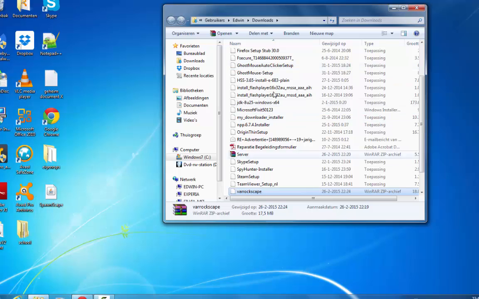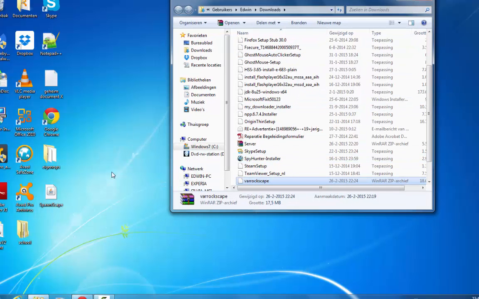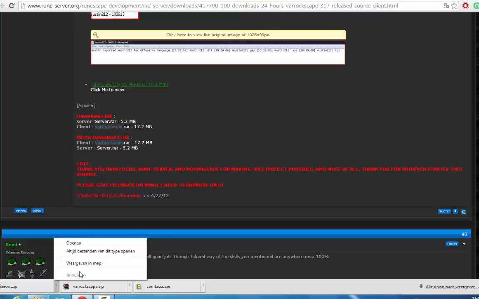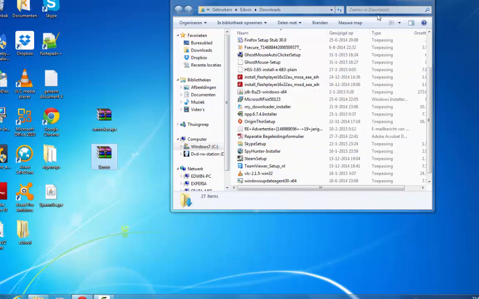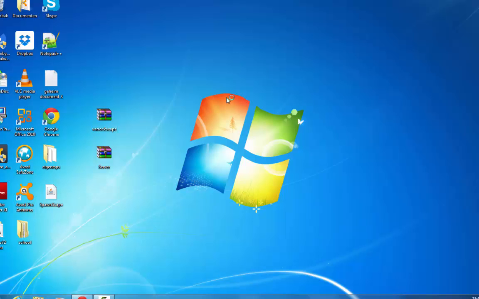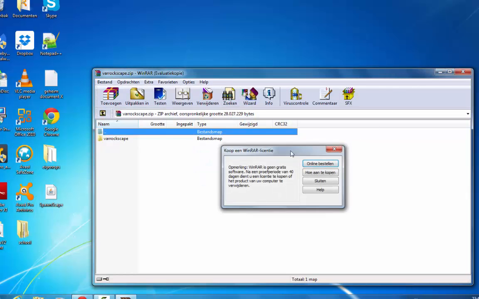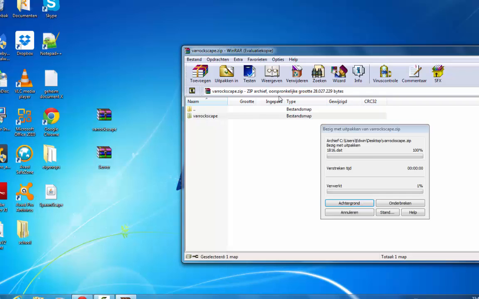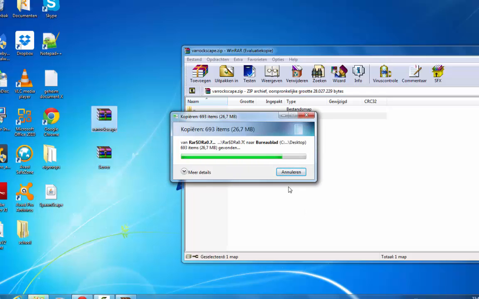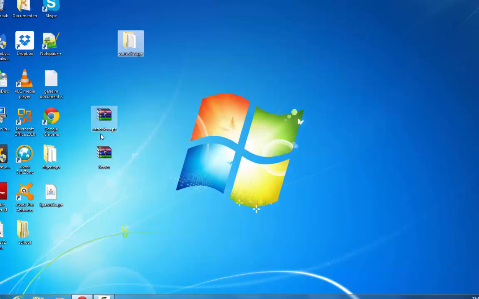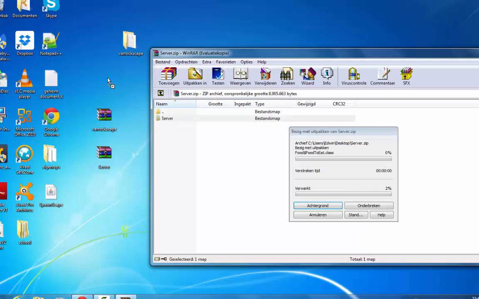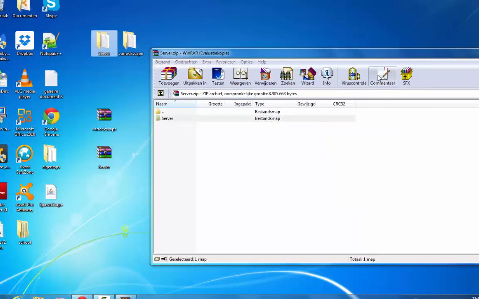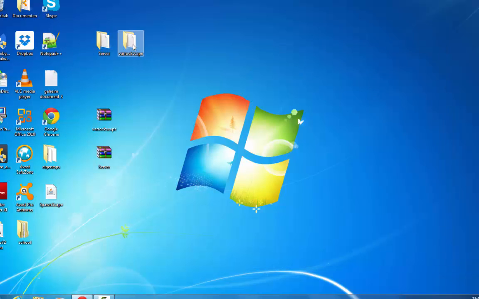So I'm gonna show the map. Put it over here, and I take this one. And I put this over here. So now we have that. I'm opening this. Okay. Yes. There it is. And I just paste it on the desktop. So that's taking a little time. You press that away and you open this one. And you put this one also on the desktop. It's not really a big deal. And you can click this away also.